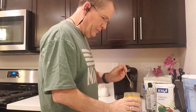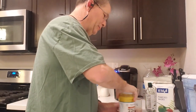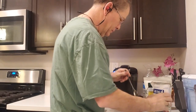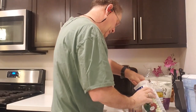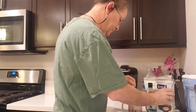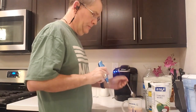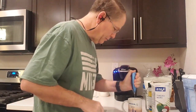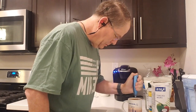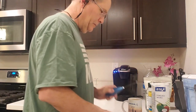You know what ghee is? It's clarified butter, all it is. It's cleaned out all the milk solids. It doesn't have to be refrigerated, which is nice. It's actually great to cook with because it has a much higher smoke point than regular butter. This is a great way to get your fats in every day. I use a little frother to stir up the coffee good. Alright — step one is done. That's the coffee.